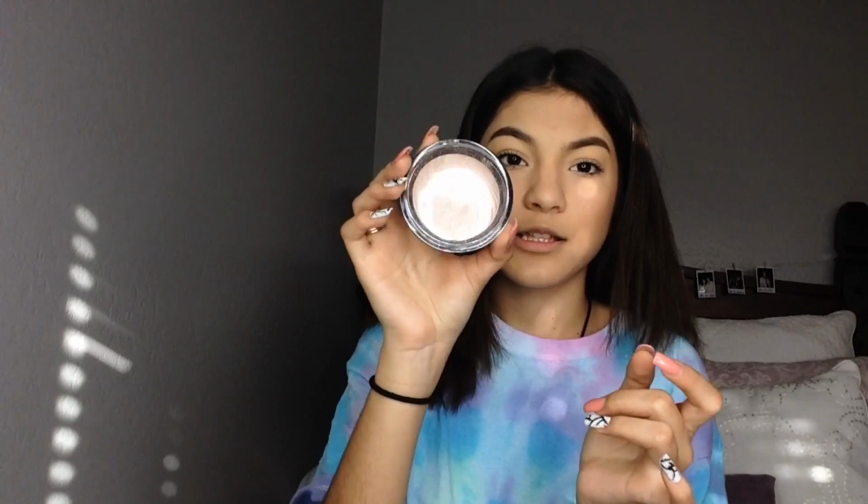So there's this one, and then this one is by Revlon. It kind of came off. It says Vivid Baked Highlighter. Obviously, it's by Revlon, and it works really good. It's also a pinky one. I think it's good to just add a little bit of inner corner highlight just for a nice pop, a nice glowy, like bam. And I think that looks really good, and it's good for eyes. So I'll put this one in my inner eye corners, and then I'll put this one on my actual face.